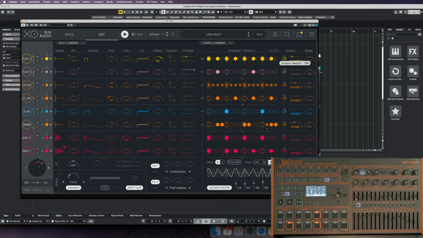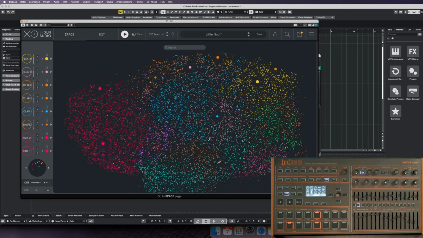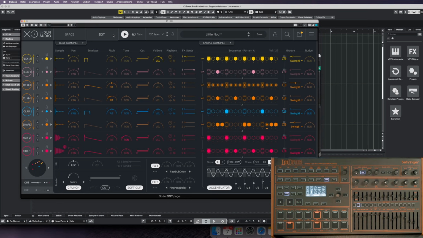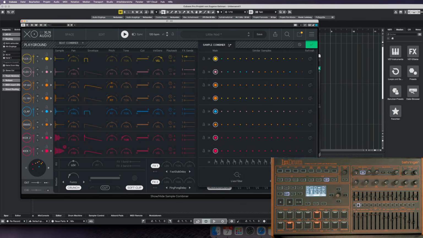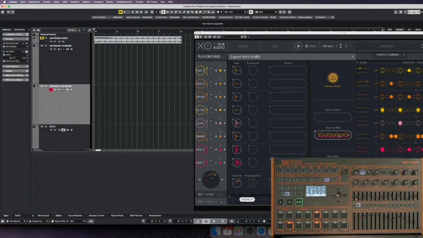Let's add some swing. And now let us export the MIDI file to the channel Cubase 2 LM Drum.